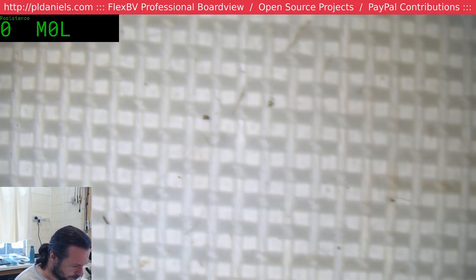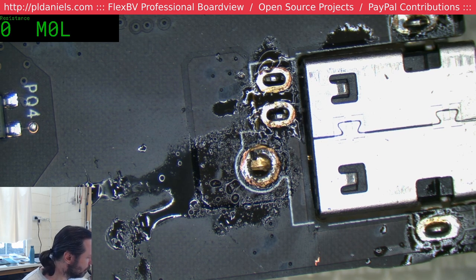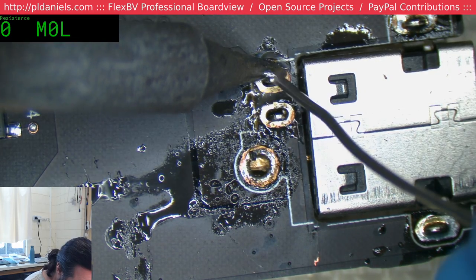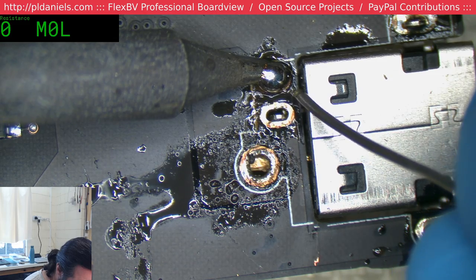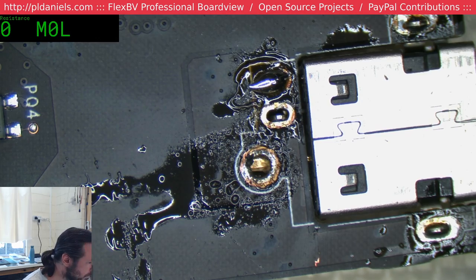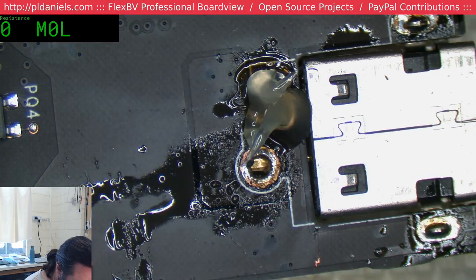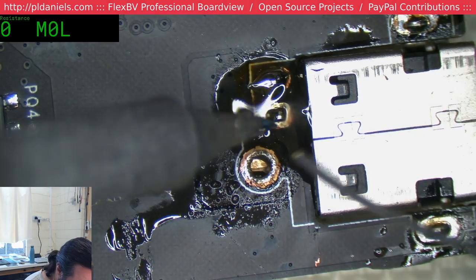No, that's still not the right orientation for me. There we are. Jumped on that one a little soon. That's not going to be a good one. I'll have to redo that. This is where the chisel tip's perhaps a little more appropriate.